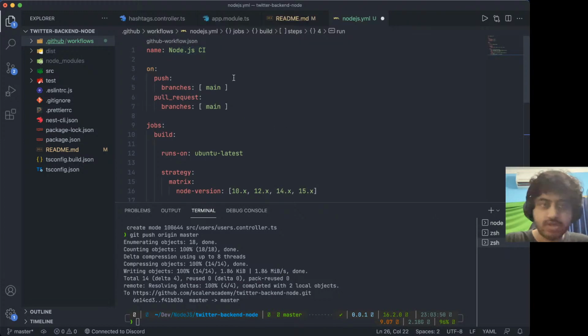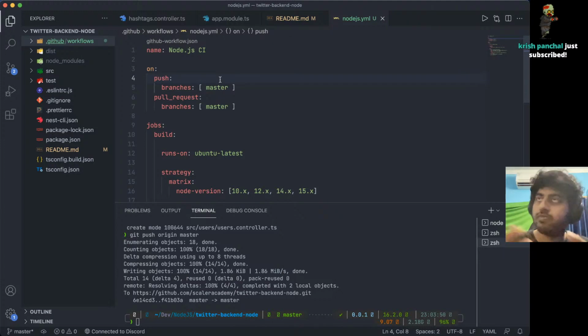We'll run Node.js CI on push to the main branch and on pull requests to the main branch. Ideally a branch should be called main, but we have called it master. During the Black Lives Matter movement, there was a bit of discussion about calling the main branch main rather than master, which we can also do. I think it's a new laptop, so I've forgotten to do that on Git by default. Master is the default branch that's generated. We can fix that for this project, and we can fix that forever as well.